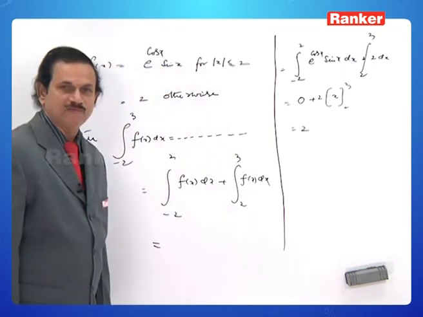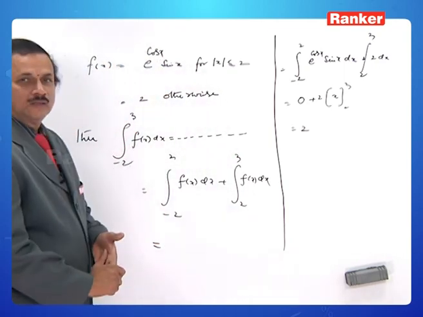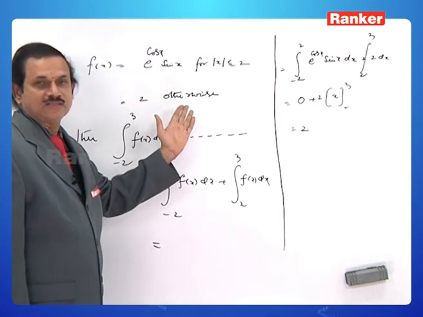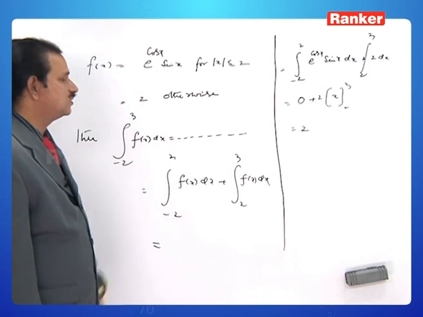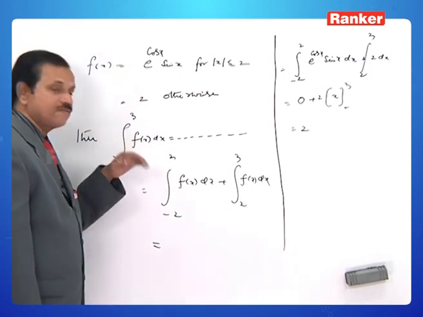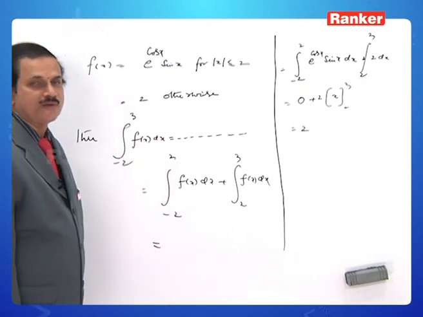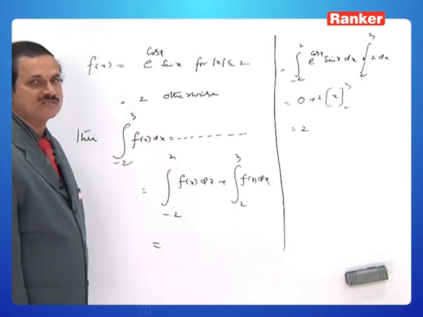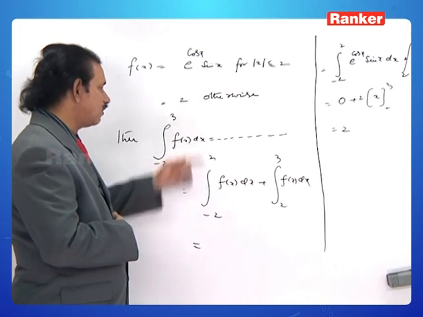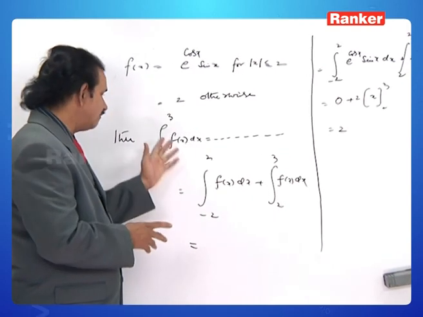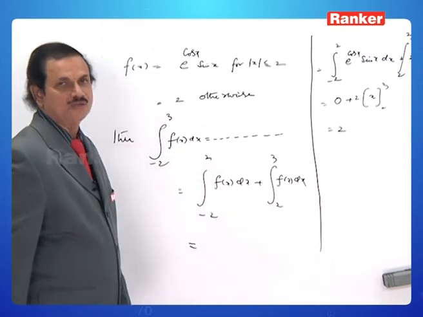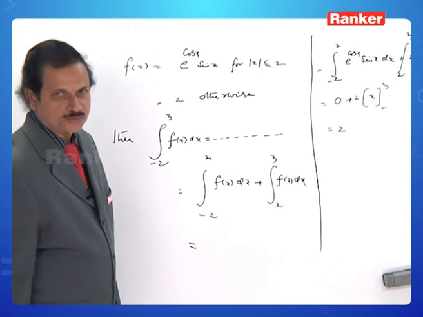The next question, I think you could have followed this. The definition has been given in 2 phases: for mod x less than or equal to 2, this is the definition to be followed, and f of x is a constant function otherwise, meaning for any x whose modulus is greater than 2. Keeping this in mind, we could have divided this integral as the sum of 2 integrals. So the answer is 2.